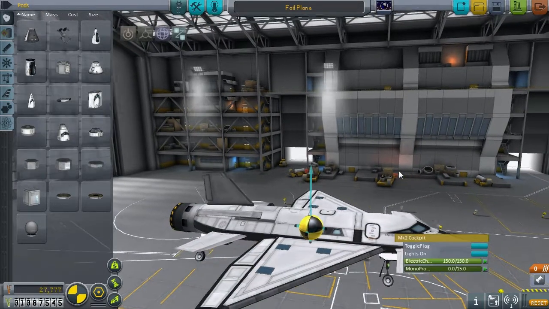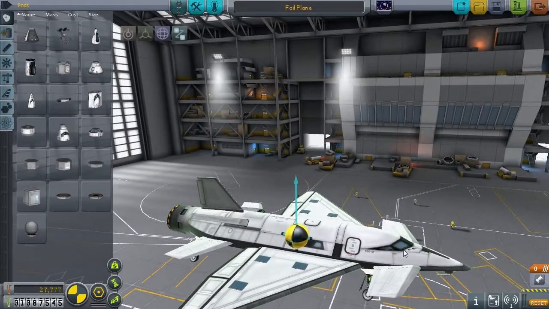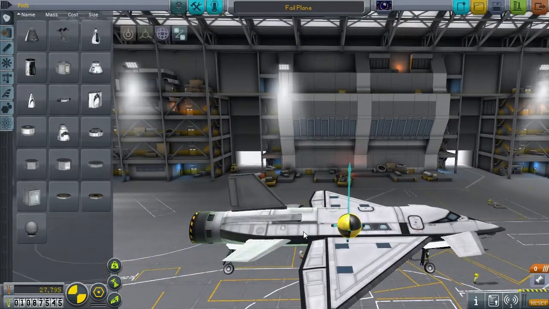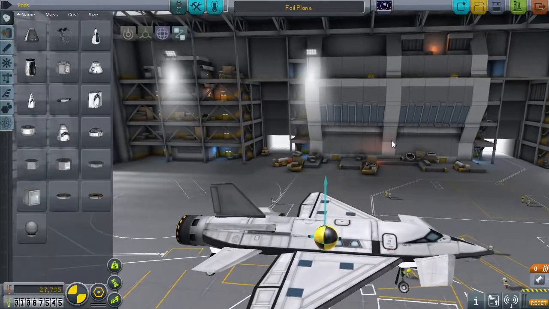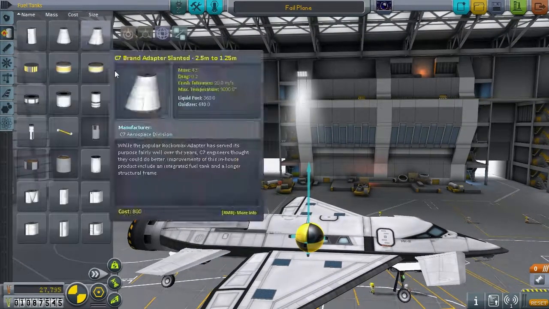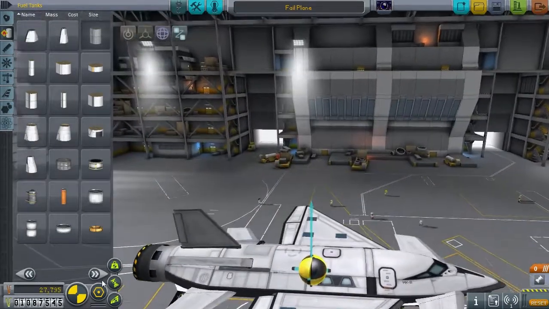Monopropellant as well. Gonna probably get rid of all that by the time it gets there. Guess we don't really have any other, okay, whatever. Alright. That's an okay amount of monopropellant, I guess. And I kind of want more, though. I really don't want to risk running out of monopropellant.